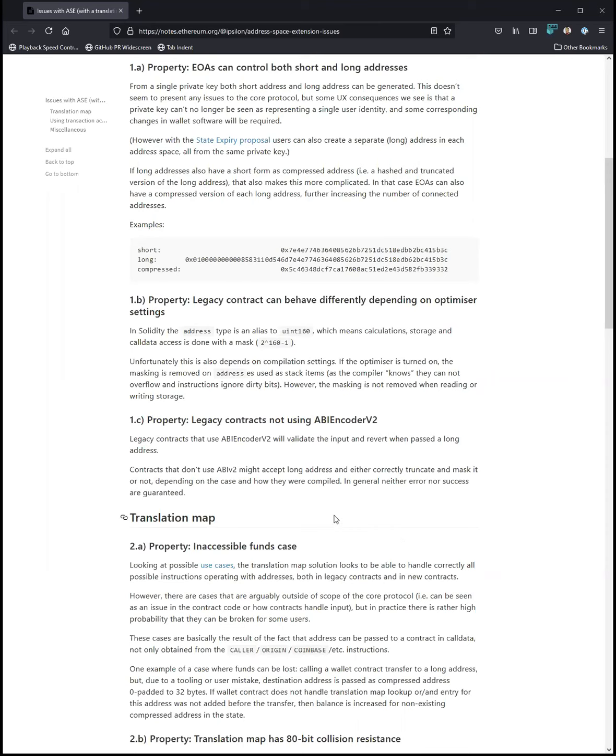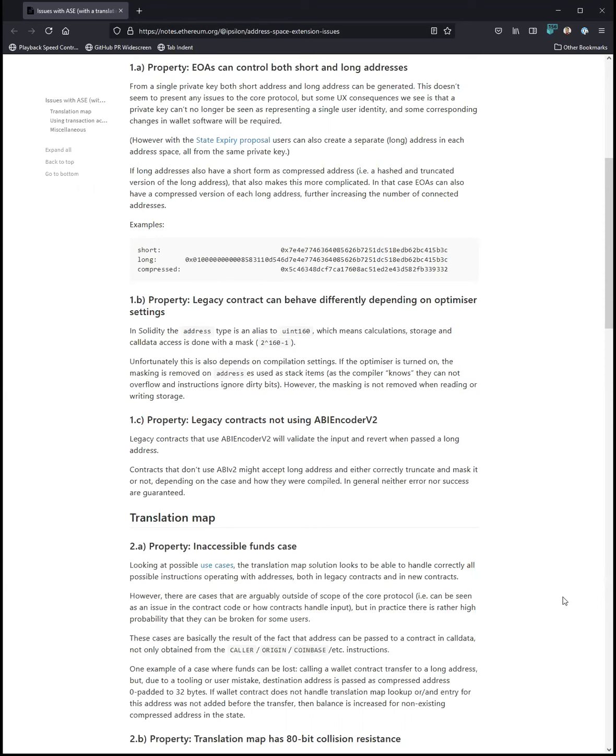Yeah, so there are these two properties, and exactly, that's why the masking can be removed, because all of these opcodes taking in an address will just truncate themselves. And as you explained, that's the reason we need to keep existing bytecode unchanged, so as not to change any behavior.